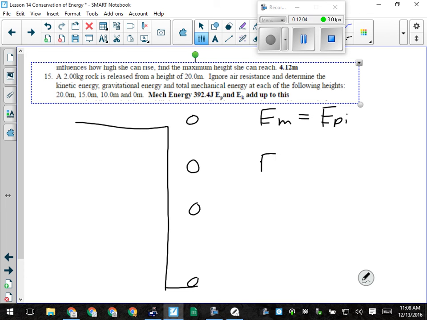OK, as the rock falls to these other heights that they list, OK, 15, 10, and 0. Alright, I'm asked to calculate the kinetic energy and the potential energy at all of those positions. Everyone OK with that? OK, at this position, does the rock have some potential and some kinetic? OK. What is this EM, or sorry, what do this EM and this EM have in common? Up here, EM was all potential, right? But here, some of it is potential and some of it's kinetic. But what hasn't changed about the total mechanical energy? How much of it there is? Mechanical energy doesn't change, OK? This is a law of conservation of energy question. The amount of mechanical energy I have at the top is the same as it is at the bottom, is the same as it is at 15 and 20 and whatever, OK? It's always the same number. What's different is how much of it is potential and how much of it is kinetic, OK?